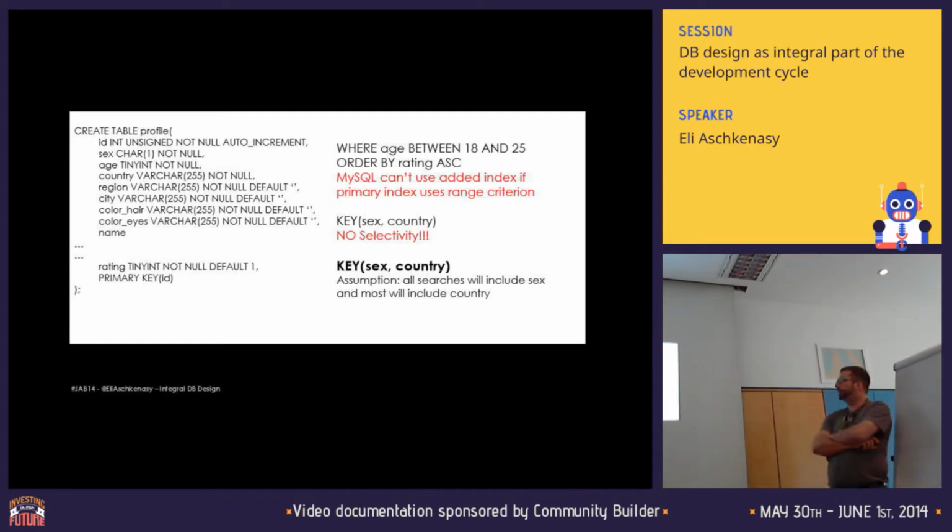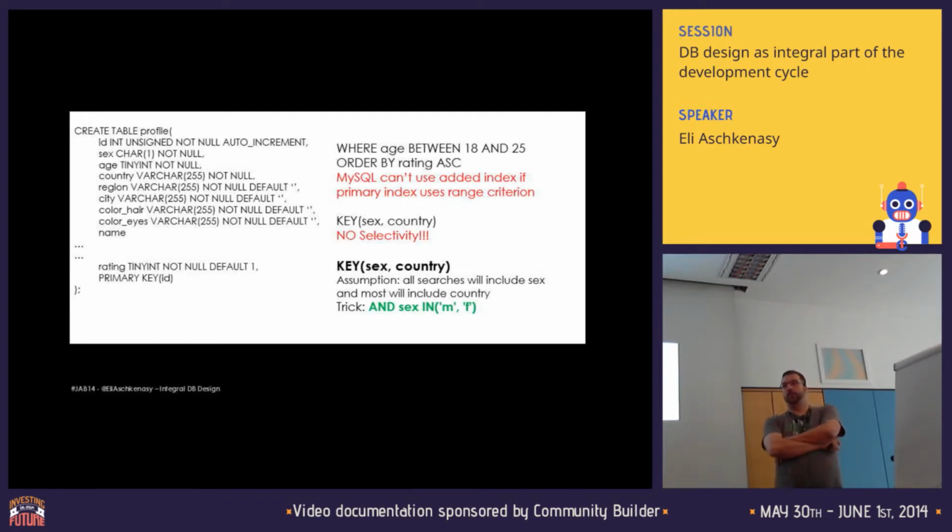Coming back to your point, Beat. But make sure that you don't return an empty result. Have the IN always, regardless, because the problem here is with sex and country, maybe you're not looking for that. You're just looking to hang out with a friend on this dating site, and you don't care whether it's male or female.